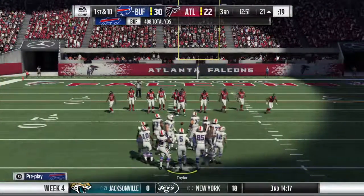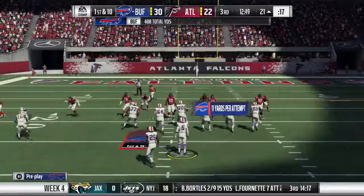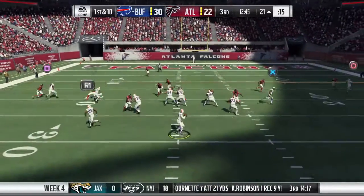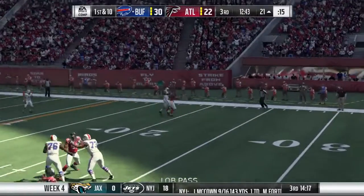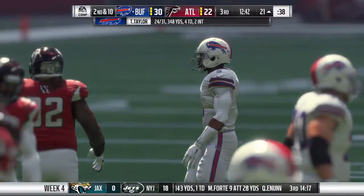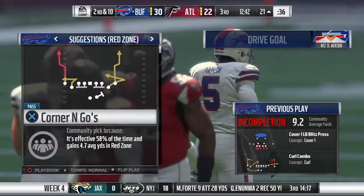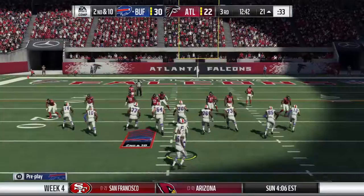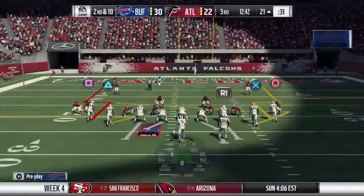Whatever the discussions were at halftime to try to slow down this offense, it has not worked to this point. Yeah, I have a vision right now of everything that was discussed at the half just being torn in shreds or being erased off of the Microsoft Surface tablets because none of it is working. They are really locked in on offense. Trying to go back to Clay that time, and that'll bring up second down.